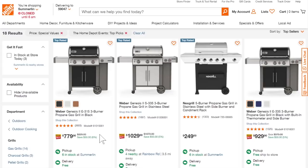I know a lot of people didn't like the fact that I said I thought the Webers were overpriced, and they try to say, well, you get what you pay for. I've had plenty of the less expensive grills. And somebody tried to say, oh, they melt to the ground and stuff. Oh my gosh, the drama llama is strong in some of y'all.